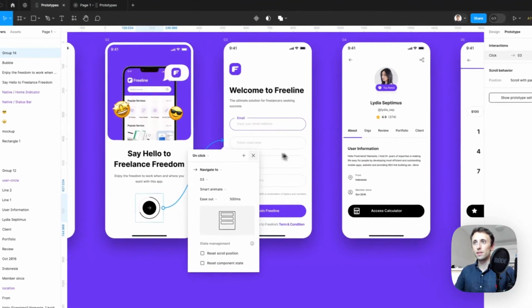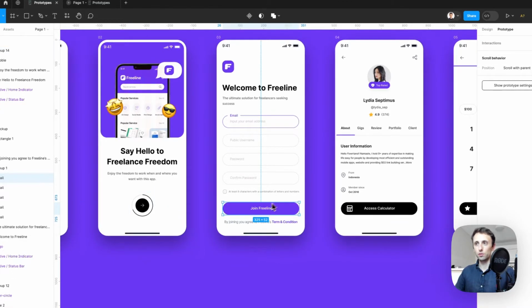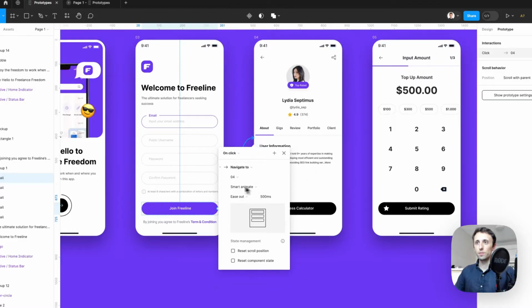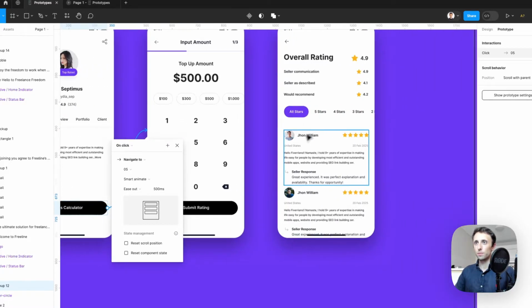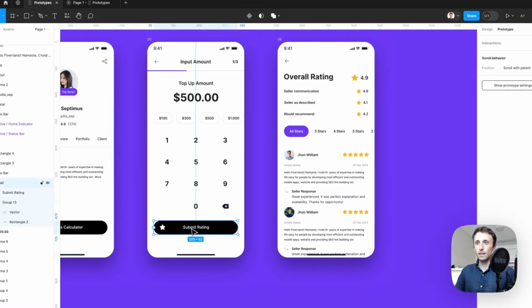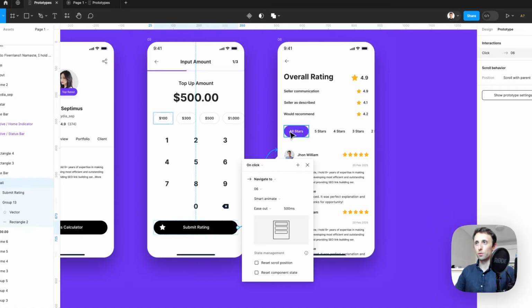Now we're going to do the exact same thing also for this button. So let's drag it right here, and this one again, since it's going to be the calculator, and let's do the same also for this one.